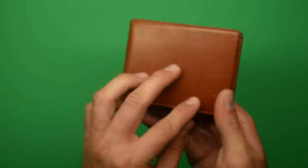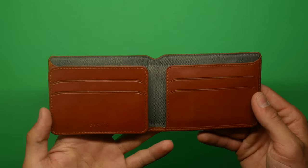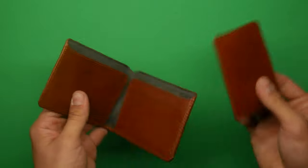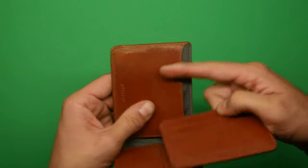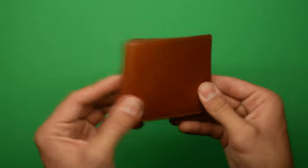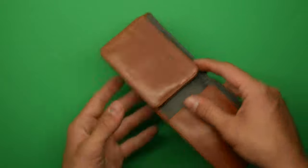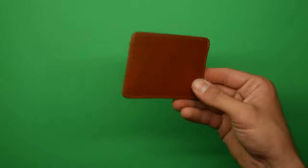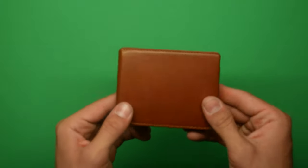So, as you can see here, very, very premium looking wallet. All of their stuff is full grain leather. And this is basically the special feature. It is a modular bifold wallet. So you have a little minimalist wallet that simply snaps on using some magnets. You can carry this fully with you all the time, and then when you want to go a little bit more slim, if you're in a suit or going out to dinner, you can just pull this out, leave this in your truck or your car, and take this with you into the store wherever you're going. So let's load this thing up with some cards and cash and see how this thing looks.